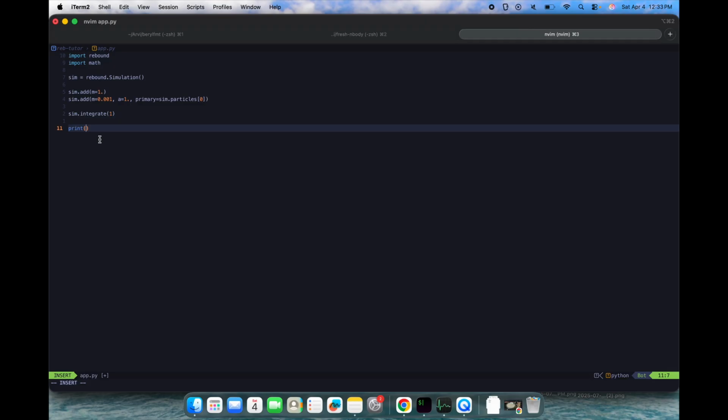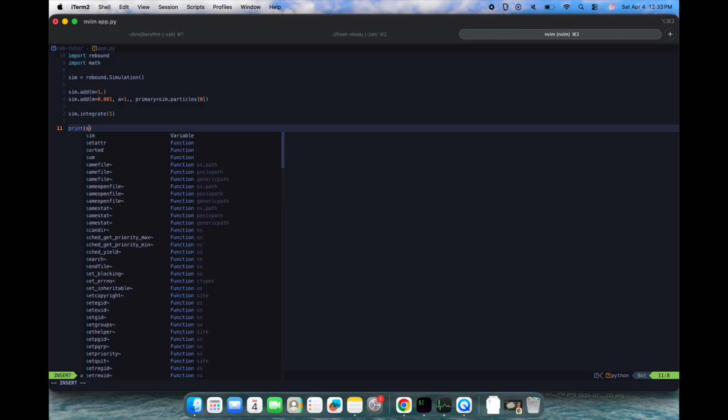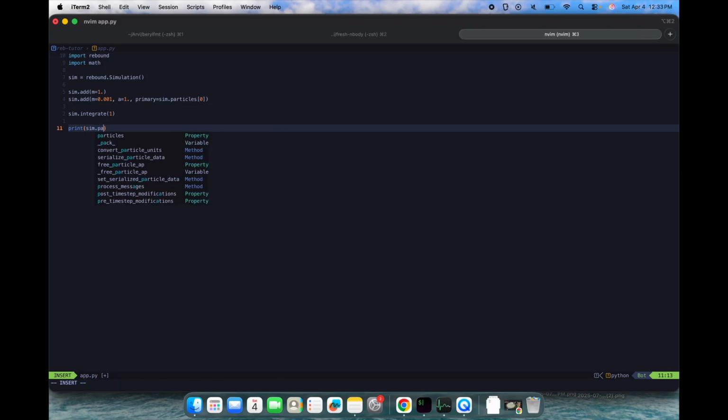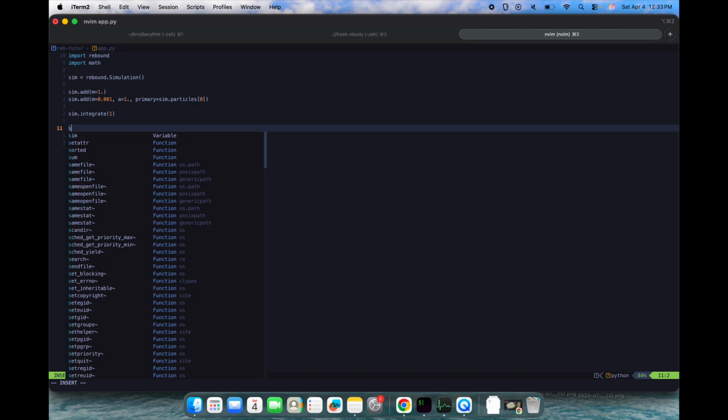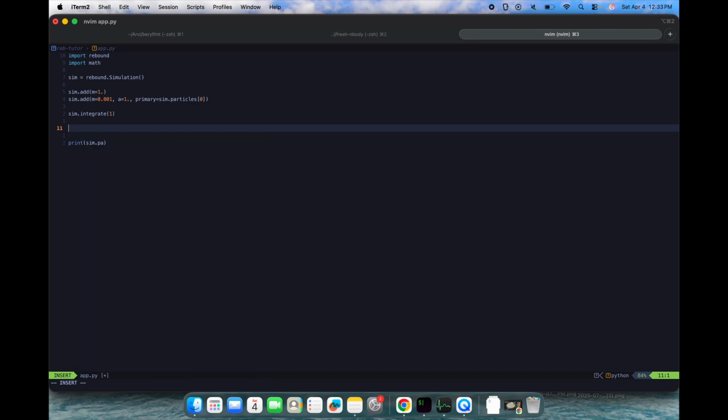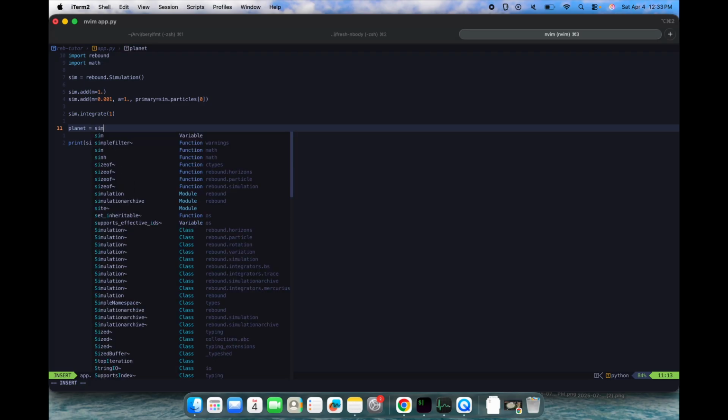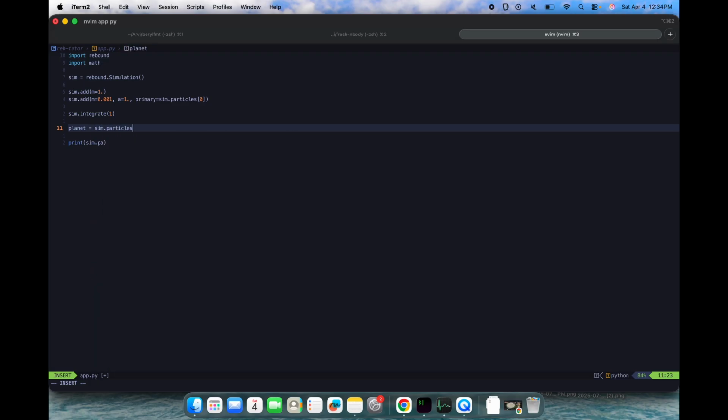Say you wanted to print the second one, so let's do sim.particles. Well, it's gonna be easier if I make a variable for the planet. So planet equals sim.particles index 1.